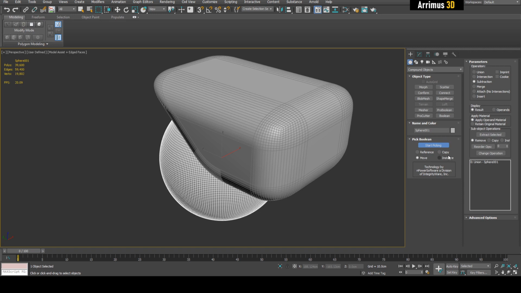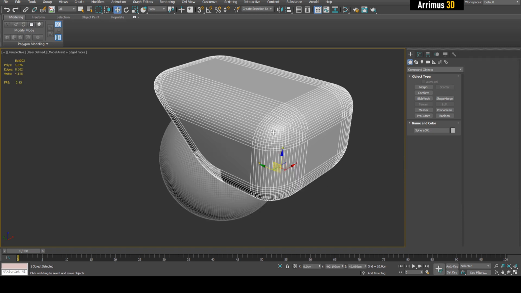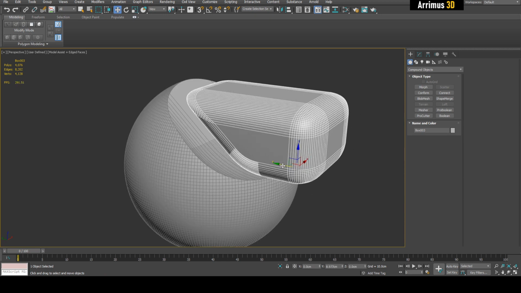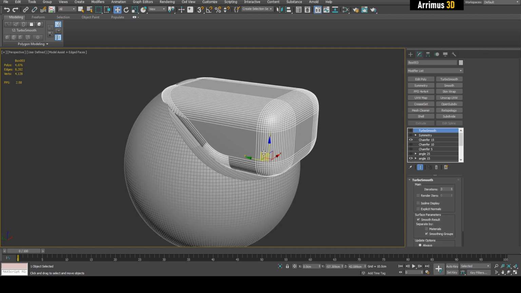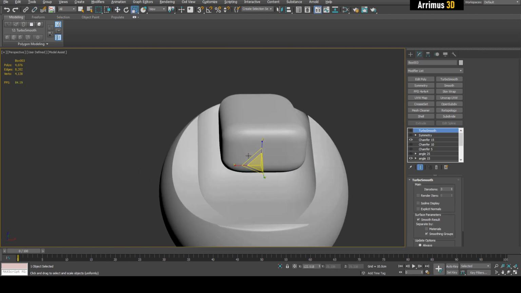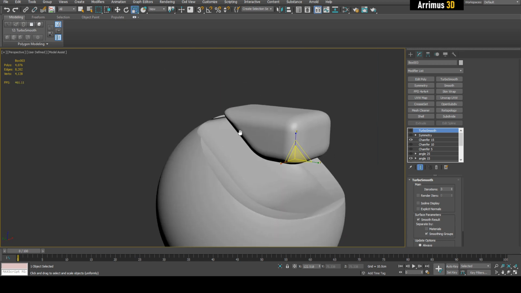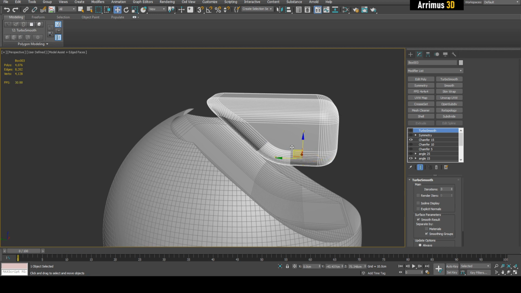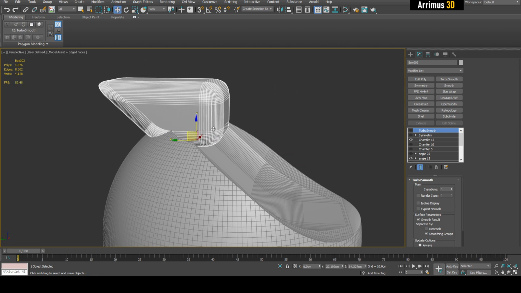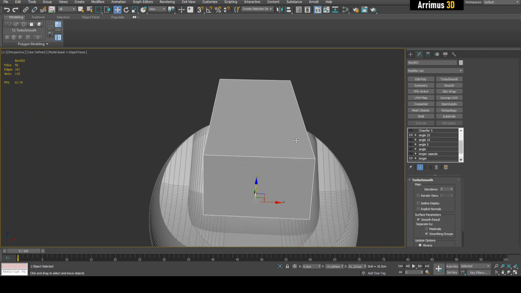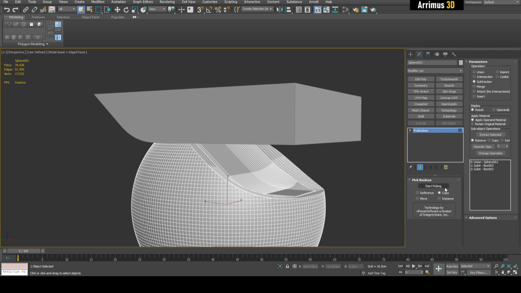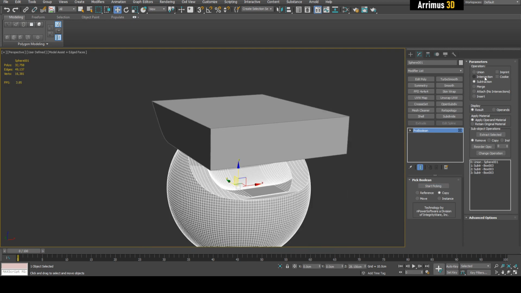Control Z. I can switch, for example, to copy, in which case it will be copied, and I can move it, rotate and scale it. Reselect the object and then pick again. So as you can see, we start to get some interesting designs happening here. Obviously, I don't quite like this, so I'm going to move this to subtract it from here as well. Let's change some of the settings here. Let's get rid of the chamfer, and let's change the angle here. Alright, so we've got subtraction, we've got intersection.